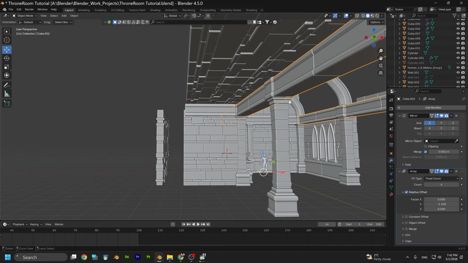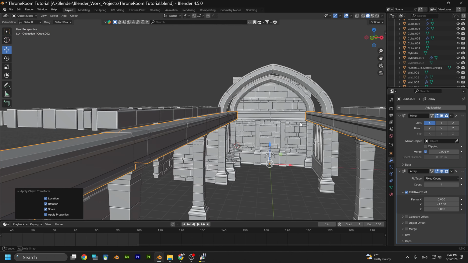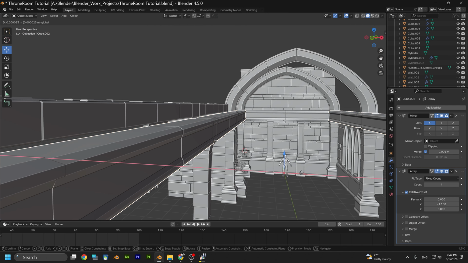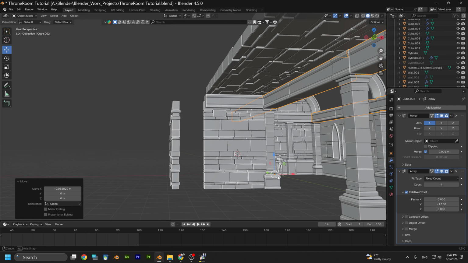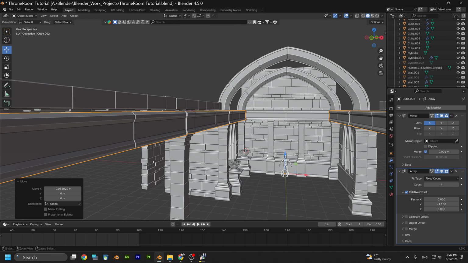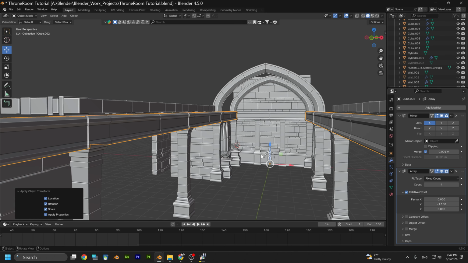Now let's select this one and reset all transforms. Yeah, we need to adjust this one. So okay, and here inside, yeah, now it's fine. So now we can reset all transforms.